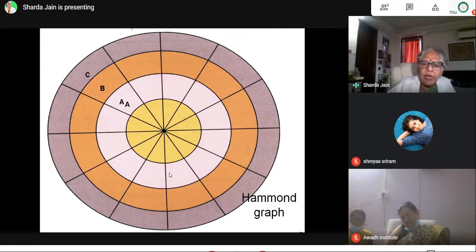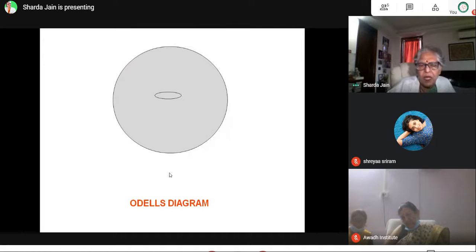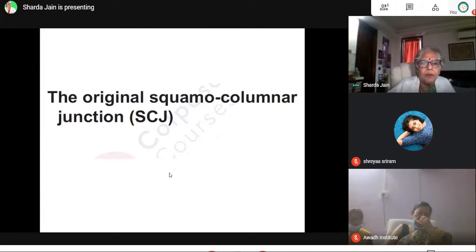Now, there were different ways of making a graph of the cervix, but they were very complicated. All of us now use a simple cervix photograph, and according to the clock, you say 3 o'clock, 4 o'clock, 5 o'clock, or 6 o'clock. If the lesion is there, you mark the lesion. So it is on the file and well documented. You know it was at the 5 o'clock position or the 9 o'clock position, and we exactly know what has to be done.